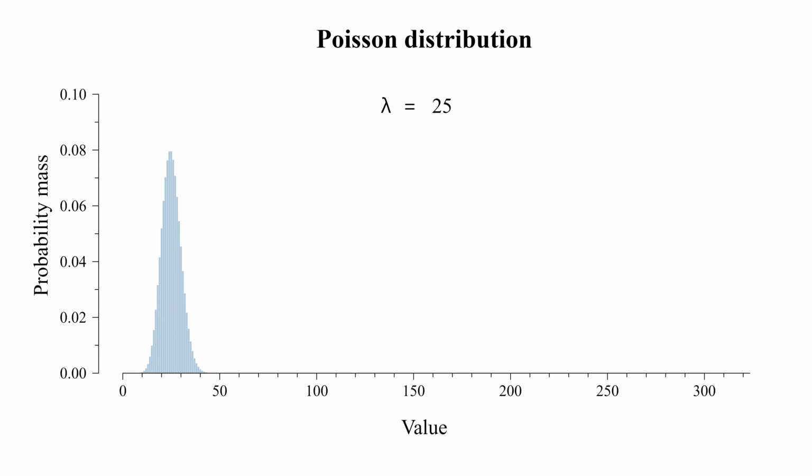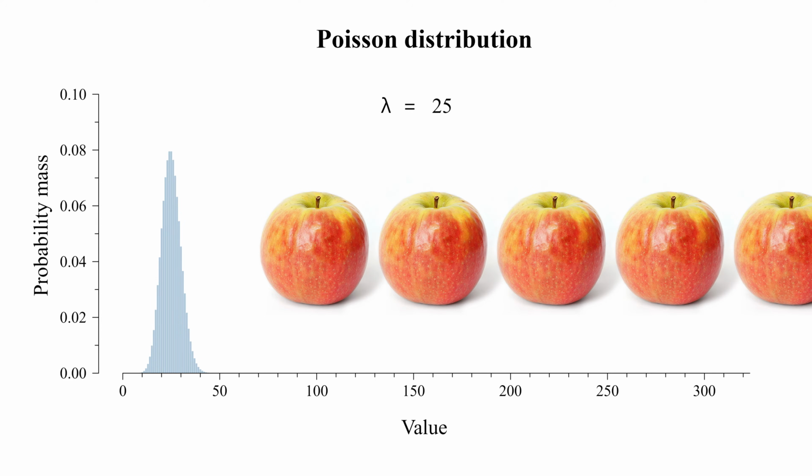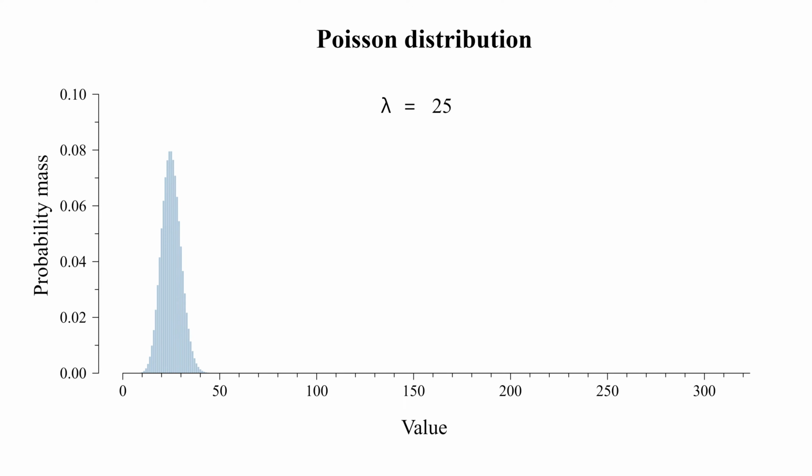You'll notice a few differences with the normal distribution. First, this is a discrete probability distribution. A tree can grow 0, 1, 2, 3, or more apples in a year, but not 1.5 or 2.1 apples. Because of this, there is only a limited number of possible values. That means that rather than having to evaluate an integral over a range, we can just read the probability of a specific value from the y-axis.